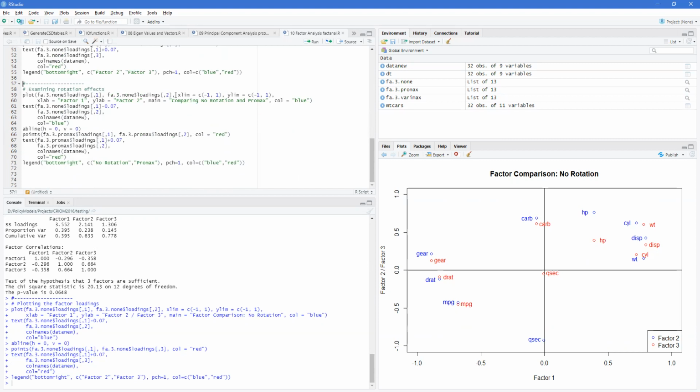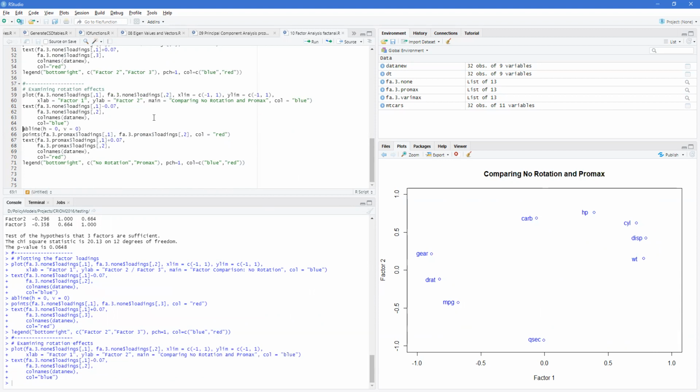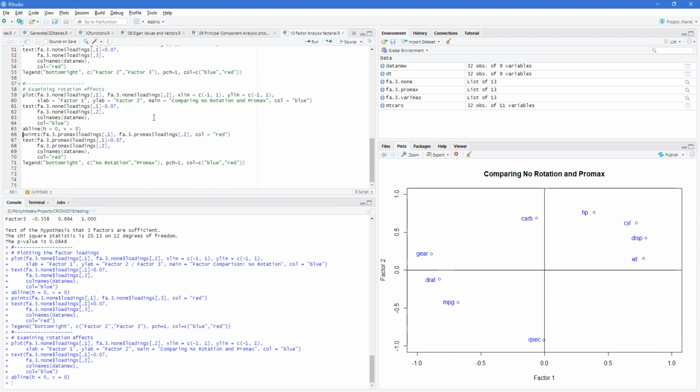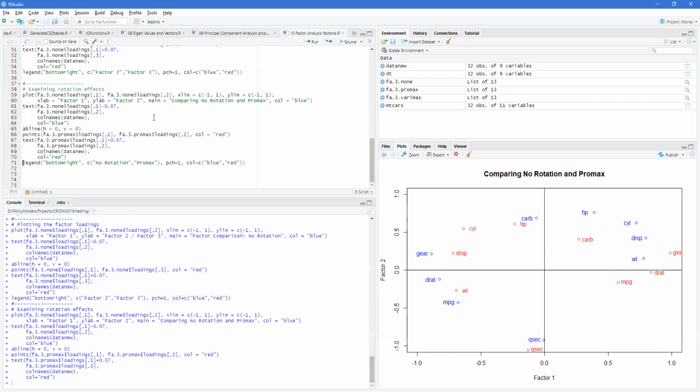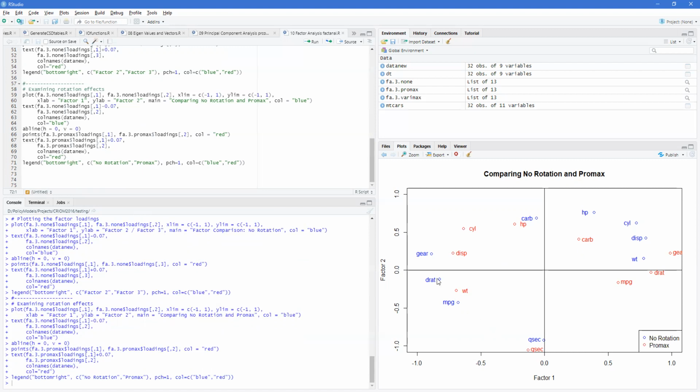Another thing we can look at is the rotation, or compare what happens when we rotate these. So we'll just look at factor 1 and factor 2. If we bring these in again, we can see that these are the first factors that we had. And now we can add the points from the Promax to this in red. And we can see that we're getting quite a different movement in these two, such that with the rotation, in order to maximize those first three factors, it actually rotated this entire set almost 180 degrees. And by rotating it 180, it seems to have captured a lot more of the variation that we had before. And that rotation is maybe of benefit depending on your analysis.